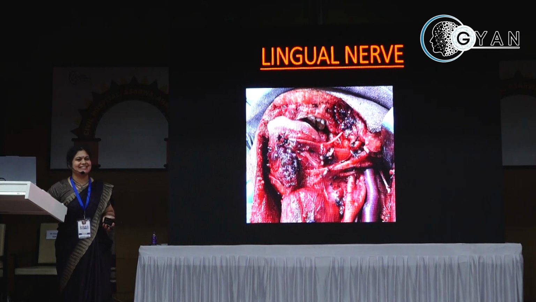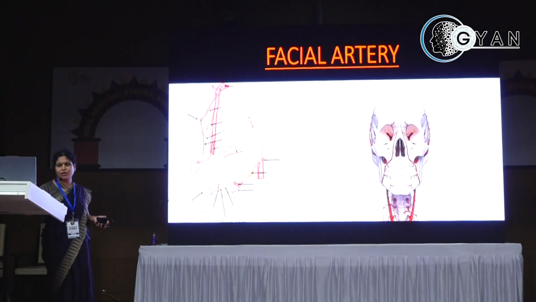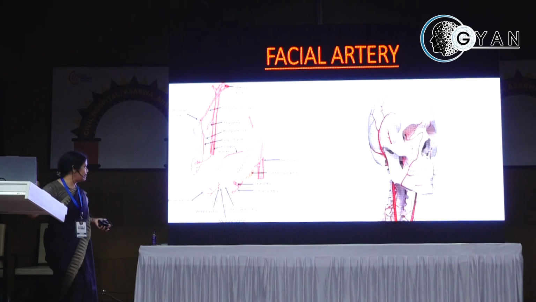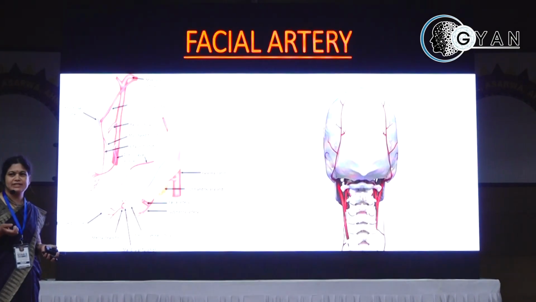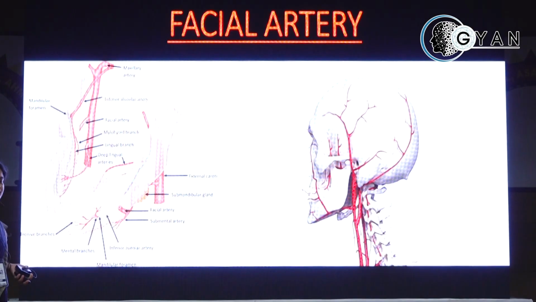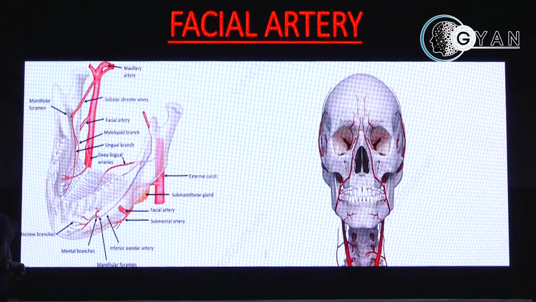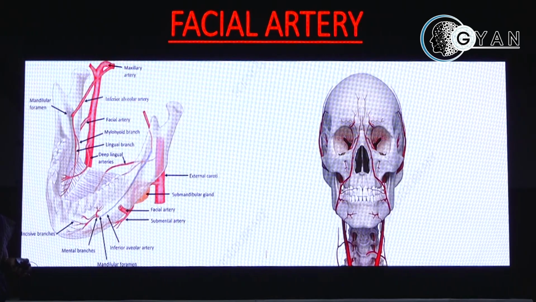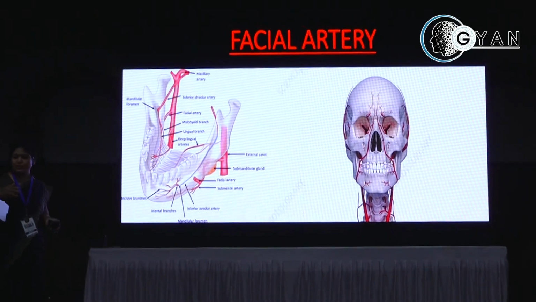Okay, this is a clear dissection of the lingual nerve, courtesy Dr. Siddharth. So we can see clearly there is this lingual nerve which is passing down towards the medial side into the tongue and floor of mouth. Another structure of relevance is the facial artery. In its facial part, after looping around the submandibular gland, it comes onto the face. What's of relevance is when you do any incision in the intraoral site along the vestibule, around the first molar area, always bevel your blade towards the bone, never go onto the buccal soft tissue side.